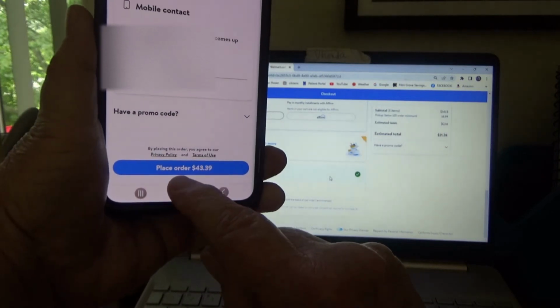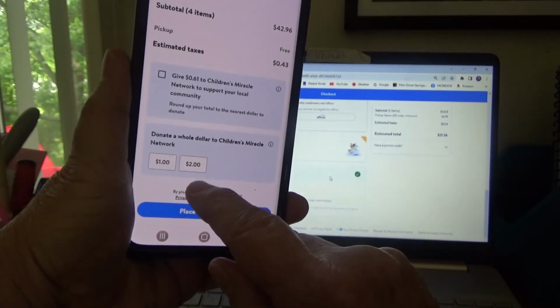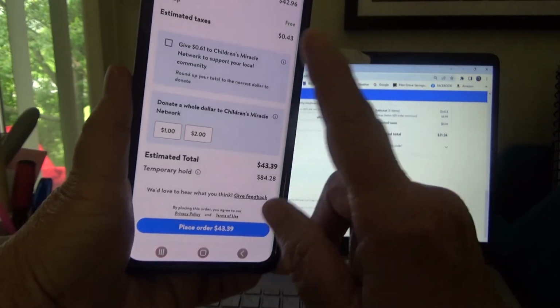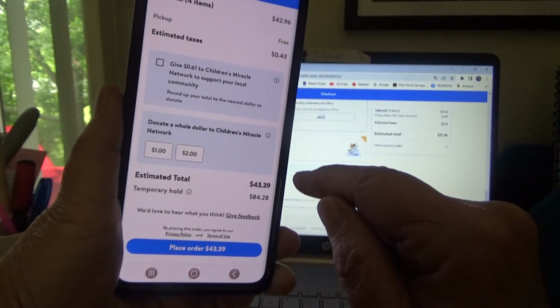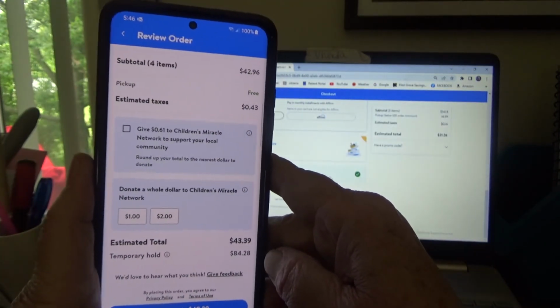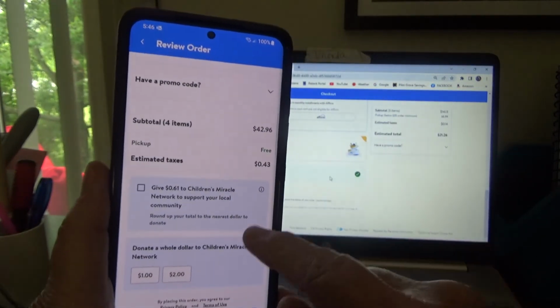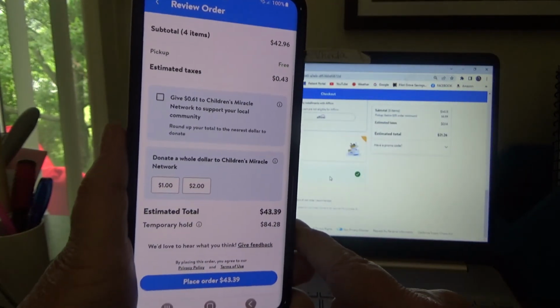And you have to go down to the very last part. Do I want to donate to the Children's Miracle Network? $1 or $2, just leave it, or I can round up to the nearest dollar. Let's see, pickup's free, delivery will be free if you're a member.